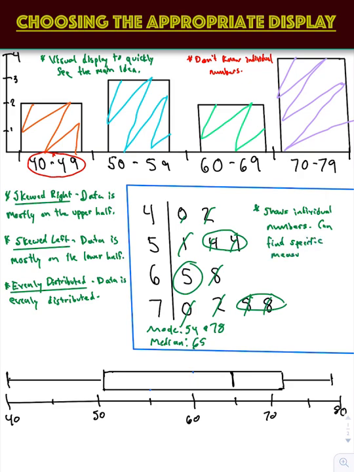The negative of the stem and leaf plot is, one, it's not nearly as visually appealing as the others. I can't just look at it real quick and get as strong of a main idea. As I start to glance at the numbers a little deeper, I get an idea of what's going on, but it doesn't show me a snapshot image like the box and whisker plot or the histogram.